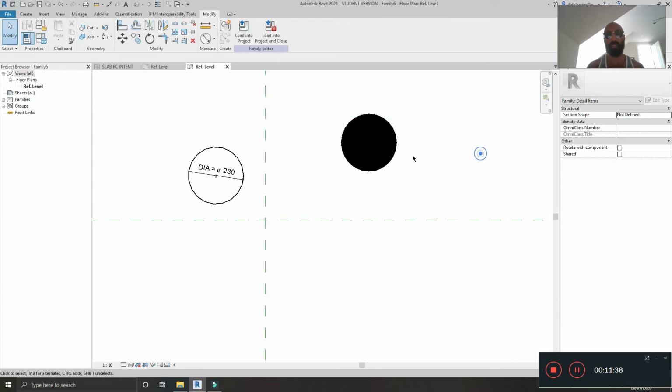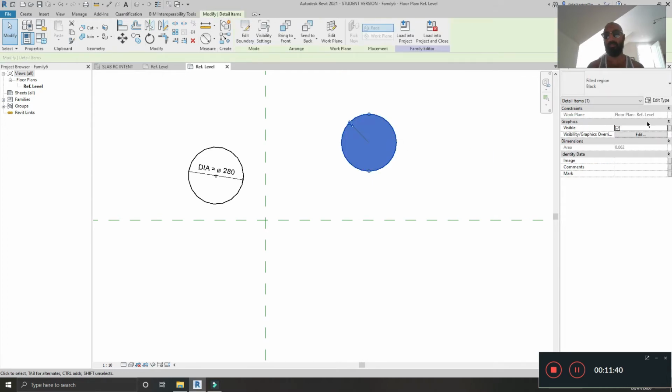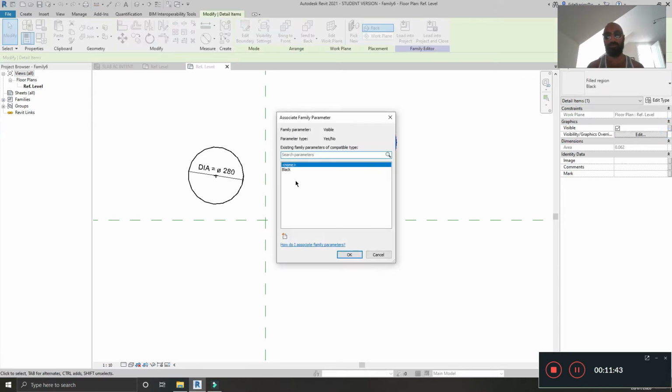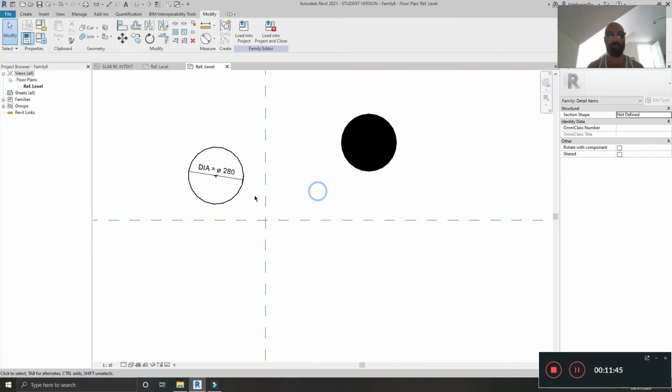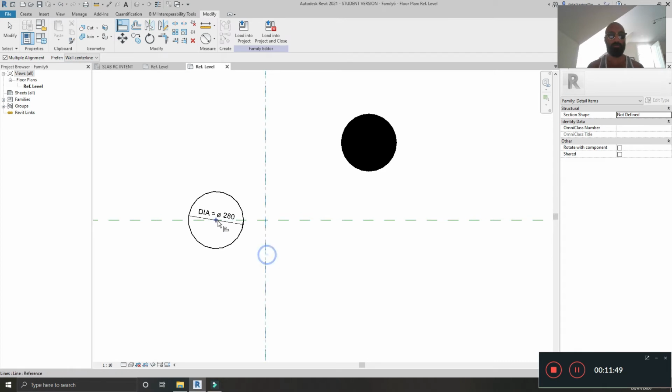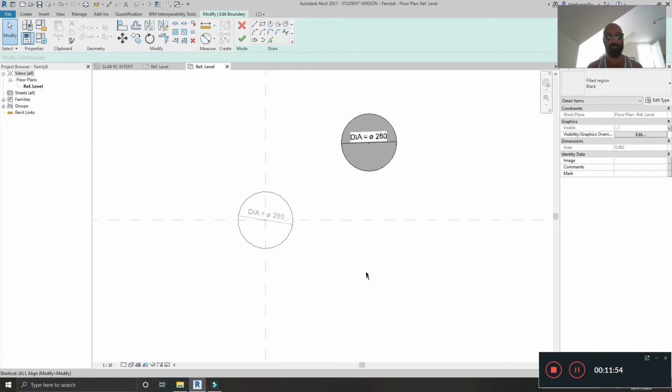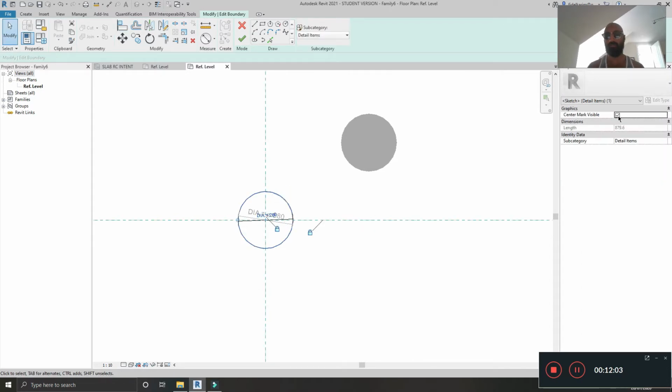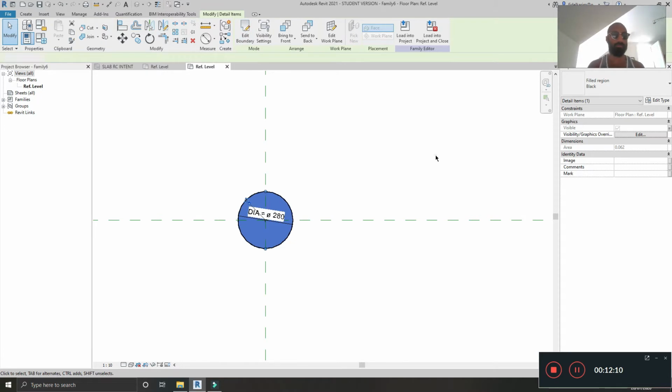Okay, so now that's made, but now we need to apply it to this and say visible, choose that visibility parameter, there you go. Now align that to that and lock, that one to that one and lock, both X, Y, yeah, and double click this one, type AL for align, same thing. We need to remember, lock, if you can't see that little X, you need to make sure center mark is visible is turned on when you select the circle, and say yes.